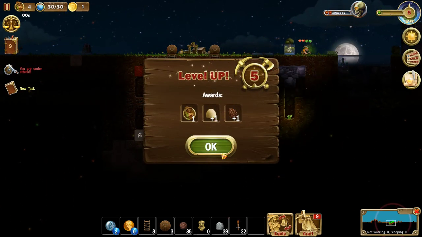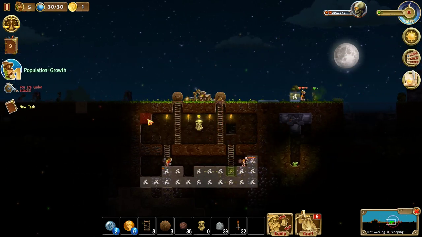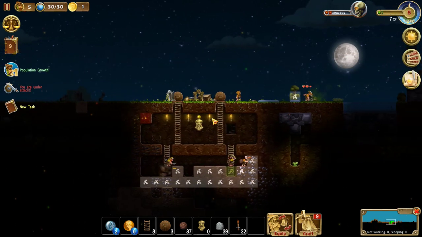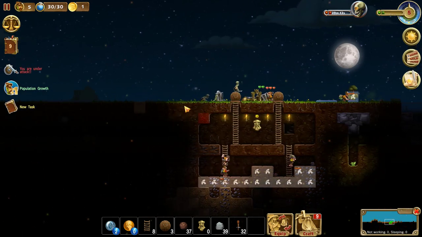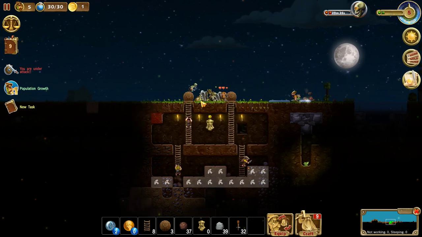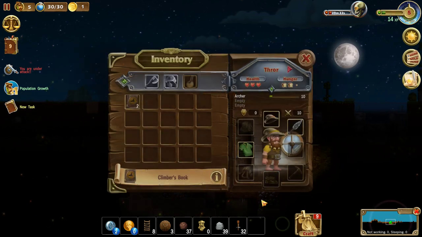And we've got yet another dwarf. Now, we haven't got any house, we haven't got any beds or anything like that. So we could be in trouble. It's just skeletons. They're not too bad. They're not too threatening. They're not too scary.